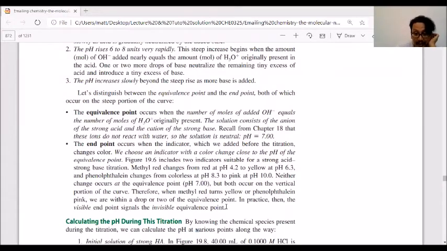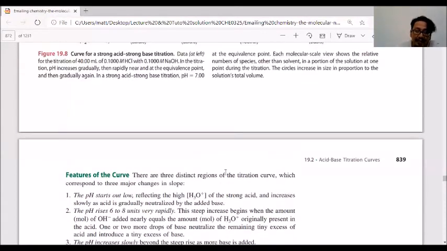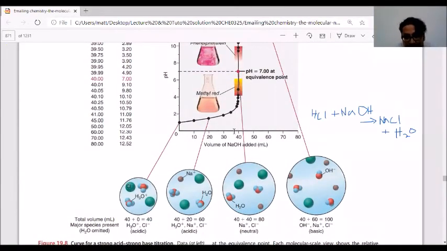So we need the volume. Kita perlukan the volume, right? The volume here is the endpoint, not the equivalence point. But since it is a good indicator, the endpoint is very close to the equivalence point, only one or two drops different. So we can use that volume in the calculation to determine the concentration. Kita boleh guna. If you use a bad indicator, the endpoint is far from the equivalence point, a difference of maybe 5 mL, right? Then of course, if you take the endpoint value to calculate, you get a concentration far from the right value, jauh daripada the right value. Understand? Boleh faham?